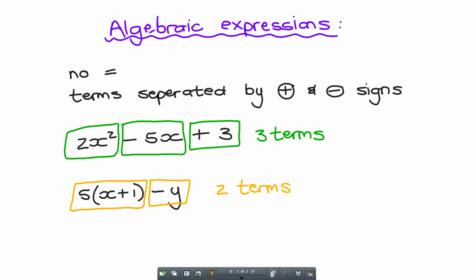Now, remember that same thing. So if I were to give you this, x minus y, how many terms would that be? 1 term. Good. Now, we actually have names for expressions that only have one term or two terms or three terms.